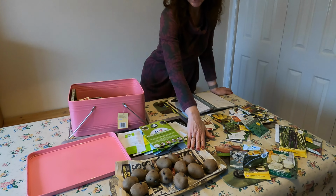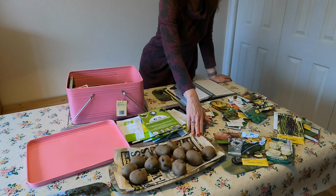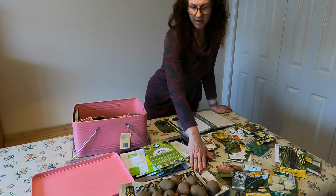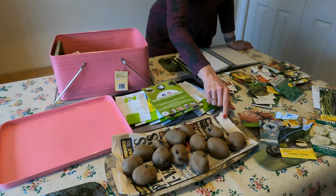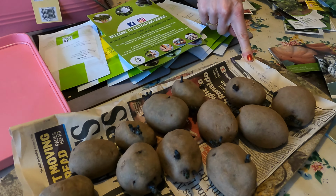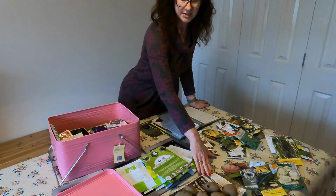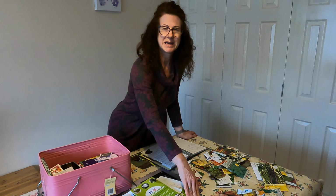They've already been chitting, and some of them are already in the ground, my Charlotte potatoes. These are my Kestrel, and as you can see they've chitted really lovely and they will go direct into the soil at my allotment. I'll be getting those out in the next few weeks, and I've got some other Picasso potatoes out there which I'll be doing exactly the same with. Your onion sets: you can start those off in module trays, the choice is yours, or direct sow. Personally I've put mine straight out, so onion sets are something that you'd be starting off this month as well.